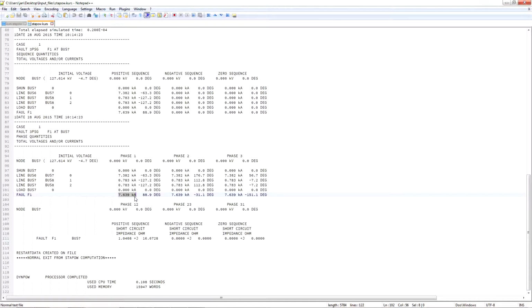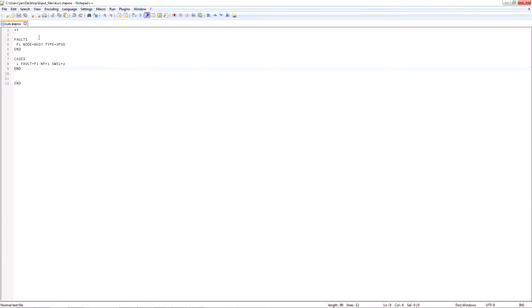This concludes task 3. In task 4, we will add more faults and create more cases in the Simpow file. We open the Simpow file and add 2 new faults according to the exercise sheet.